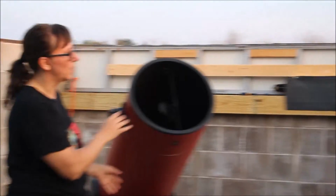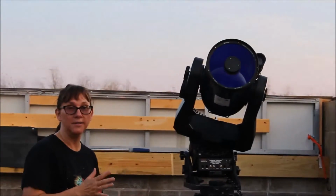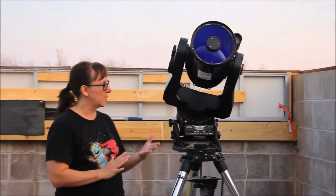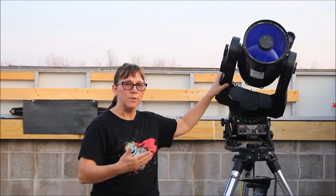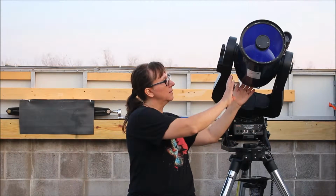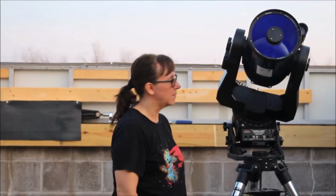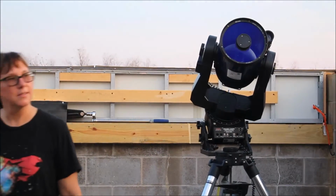So the last telescope I want to show you in here actually is the only go-to scope that we've got on a regular basis. Some of our members have go-to scopes, but that means that once it's calibrated, it has a computer with stored objects, and you can actually just tell it where you want to go. Now this is a reflecting telescope like this one, and it is an 8-inch reflecting telescope. So happens to be a Meade. I don't remember, I think this might be a Meade too.